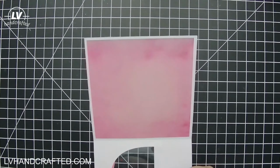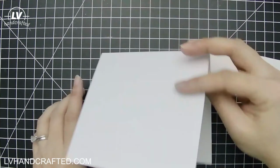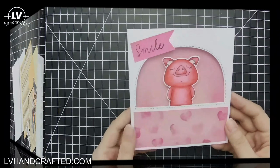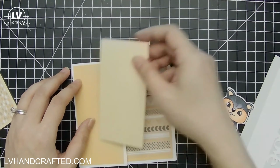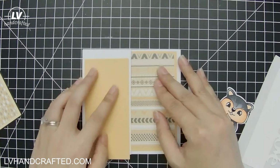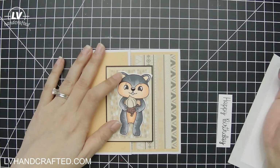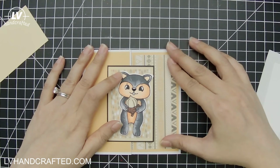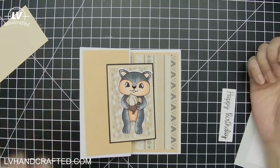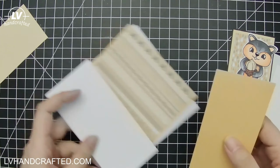Here I'm using a lot of pinks, so I didn't want to make the little rose that he's holding pink as well, because then it would sort of be drowned out by his body. But super cute, and for a flat card, I think it's really fun to just have that little bit of acetate window that peeks through to the inside. This is my first layered card, and I do have a couple different layered cards just because this kit lends itself really well to creating layered cards.